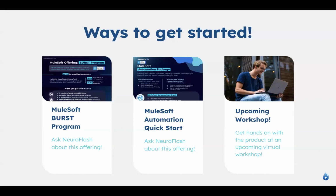Yeah, and I also want to make sure that everyone is looking at this workshop, because I was not able to show any demo in this one, but this is an opportunity for you to get your hands dirty and apply the use cases that we talked about in this webinar within your workshop, get your hands on the product, see how easy it is to leverage the product, and then solve some of the use cases that we talked about today. So sign up for the workshop.